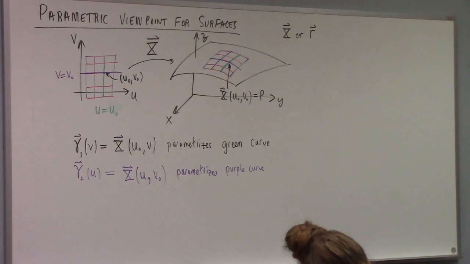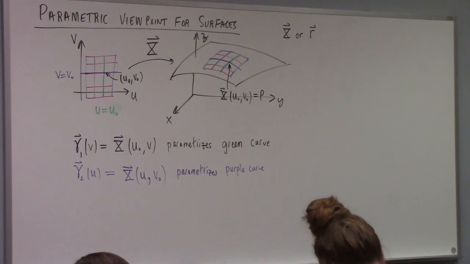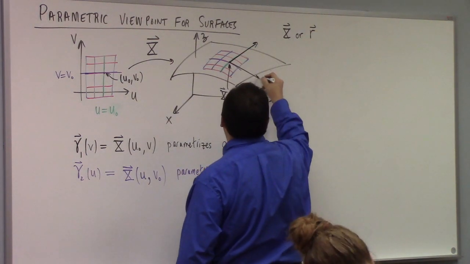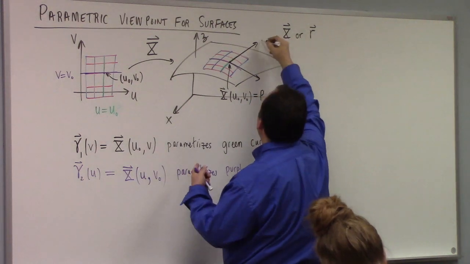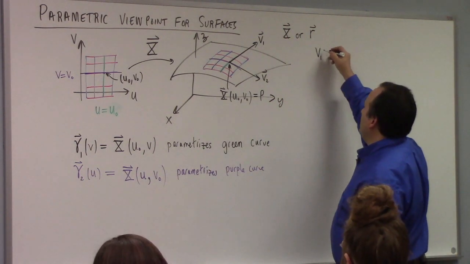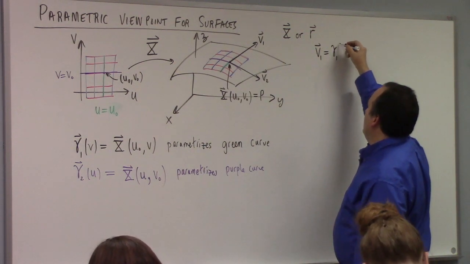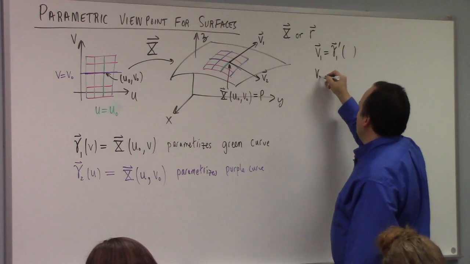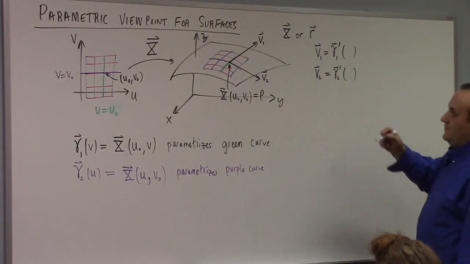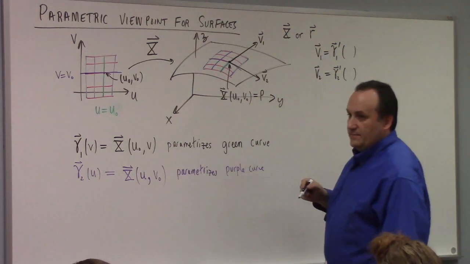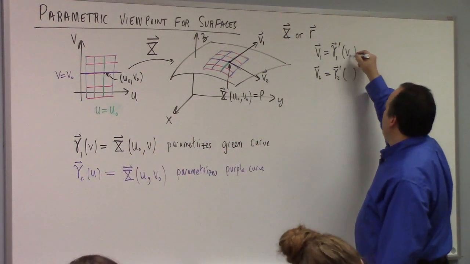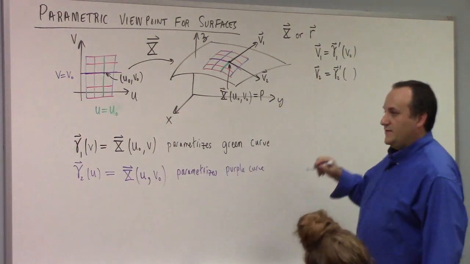Now, how do we find the tangent vectors? Can you guys tell me how I would find this tangent vector and that tangent vector? Let me just call this one V1 and V2. Yeah, exactly. V1 could be, you said gamma 1 prime, right? Of what? And V2 would be gamma 2 prime of what? I want to get this point right here, this point of tangency I'm trying to describe. So I should plug in v naught for gamma 1, and I should plug in u naught for gamma 2.